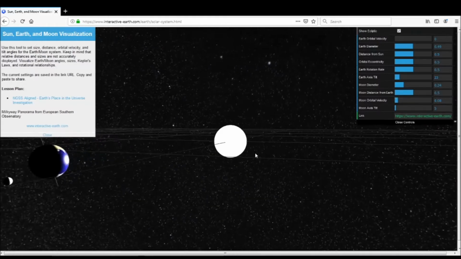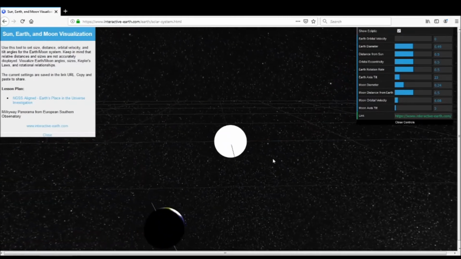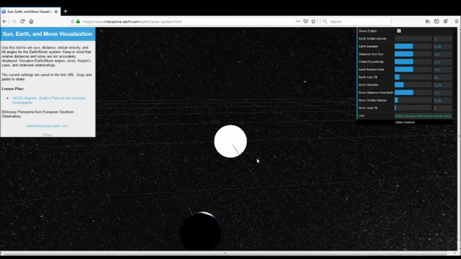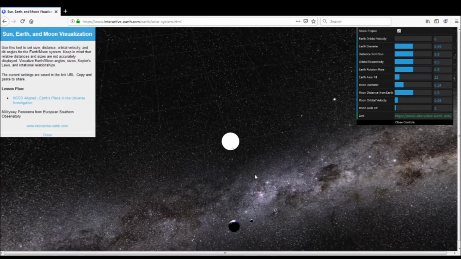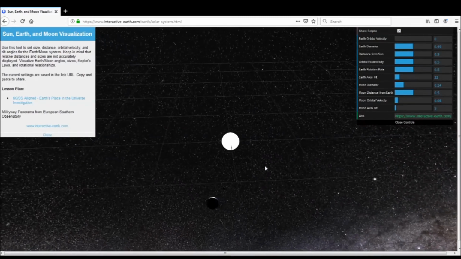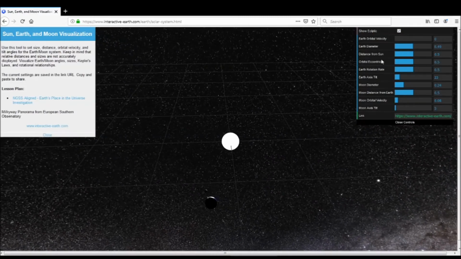And we can then start talking about seasons. So the way that the tool works is the angle is always along this axis. And we can set it in motion again. We might as well bring the distance from the sun closer so we can have a better view of what this looks like.